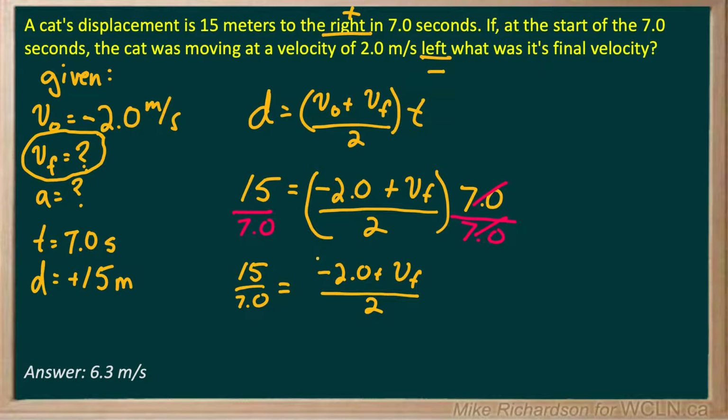Now, when you have fractions like this, the top is actually in brackets. They just don't need the brackets because you've got this division sign. The brackets are implied. So remember what I said. Try not to go inside the brackets till the very end. It's much easier if you leave that to the end. So again, let's multiply both sides by 2 to get rid of that 2 in the denominator.